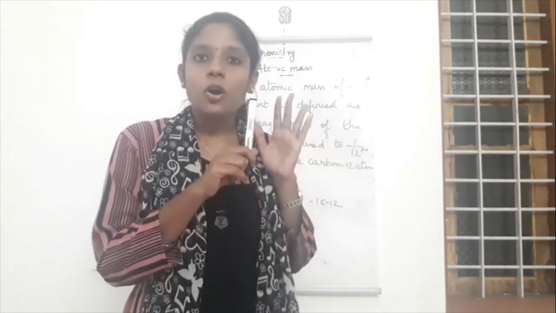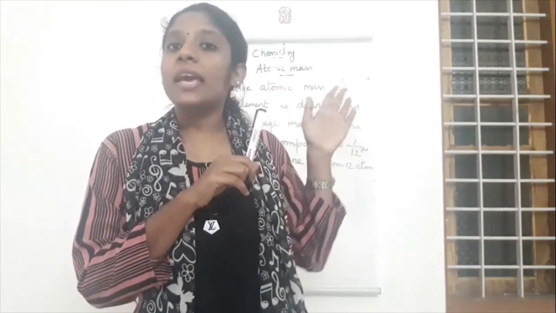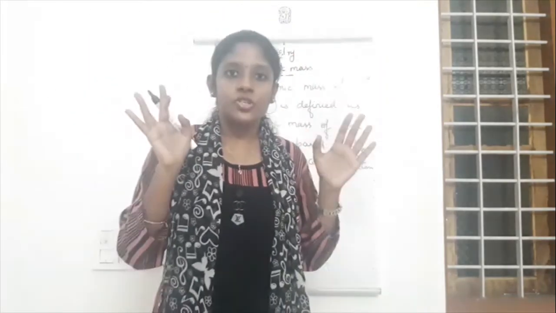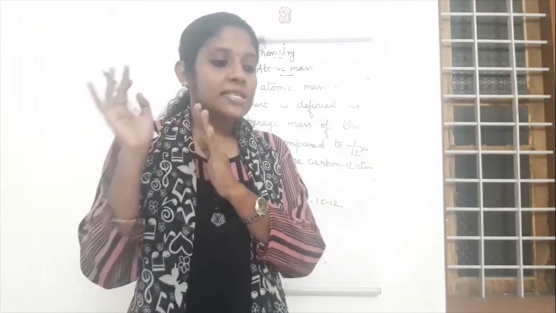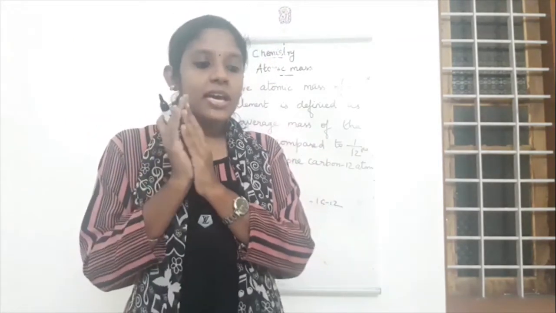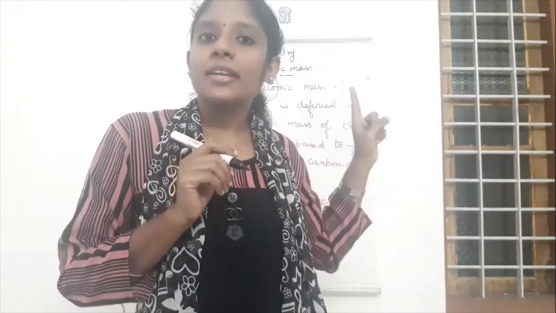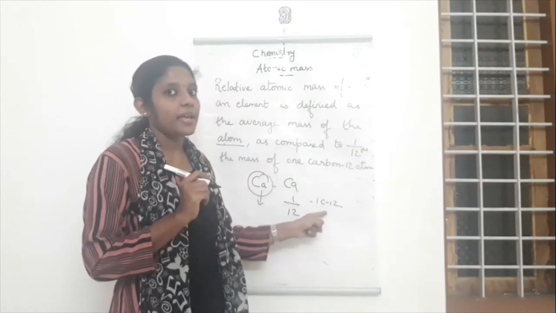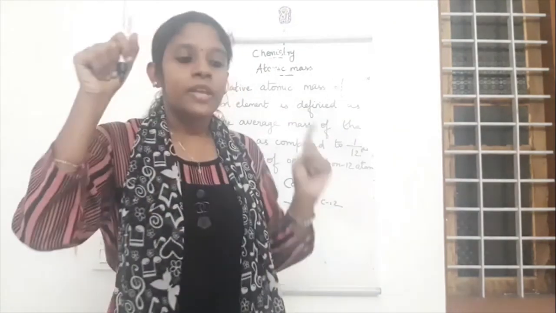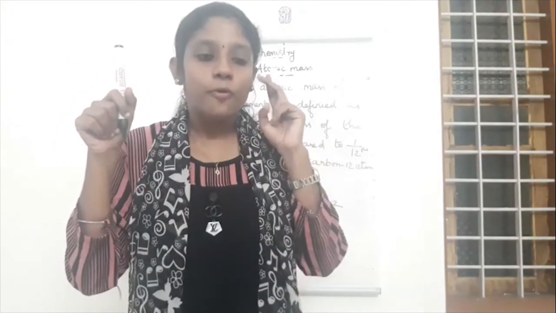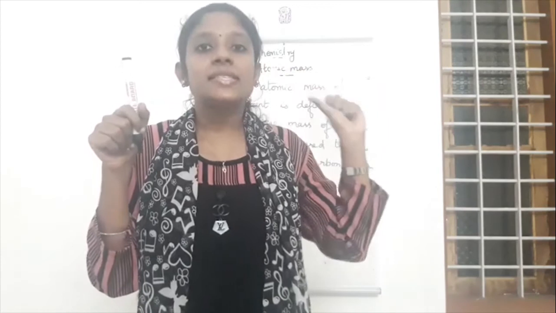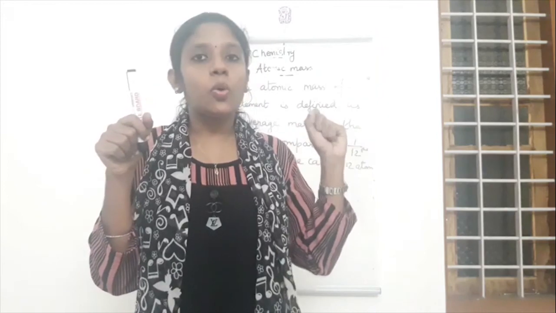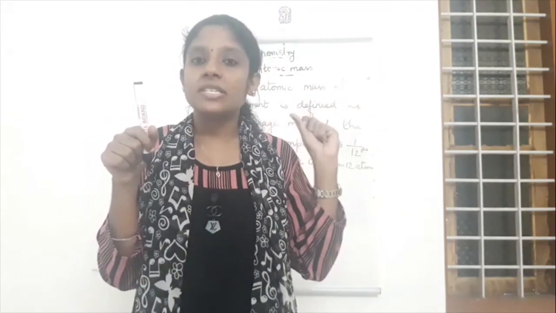So in your textbook a small column is given there, with elements and their atomic mass. Atomic mass in brackets U, so U is the accepted unit of atomic mass. Okay, so what is U? Unified mass. Here, hydrogen's atomic mass is 1. So when you compare 1 by 12 the mass of carbon 12 atom, hydrogen's mass is 1. Then carbon is 12, nitrogen is 14, oxygen is 16, sodium is 23, magnesium is 24, sulfur 32, chlorine is 35.5, calcium is 40.